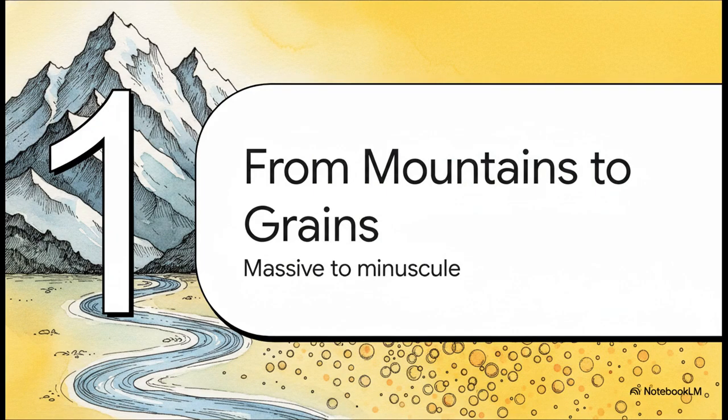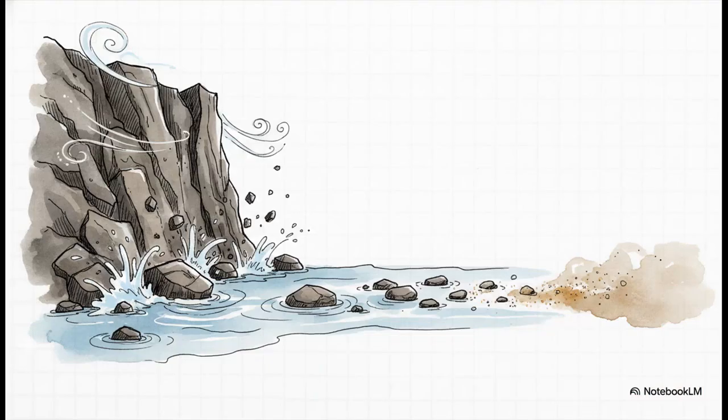We're going to trace the journey from the absolutely massive to the super tiny. So think about it. For millions and millions of years, you've got wind and water just hammering away at huge mountains. Rivers are like these giant natural rock tumblers, right? They're constantly grinding big rocks against each other, turning them into smaller pebbles, then into tiny grains of sand, and eventually into superfine clay. It's this amazing, endless process of big stuff getting broken down into smaller and smaller stuff.